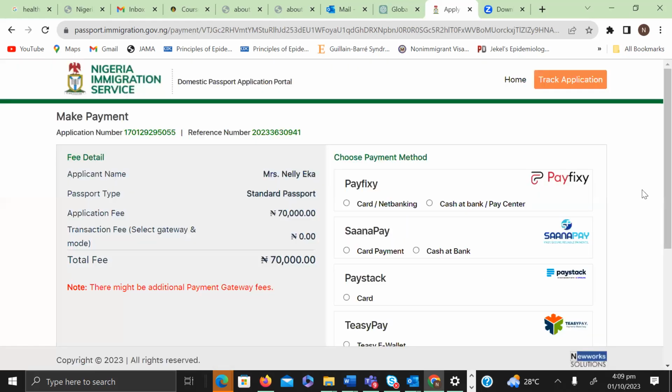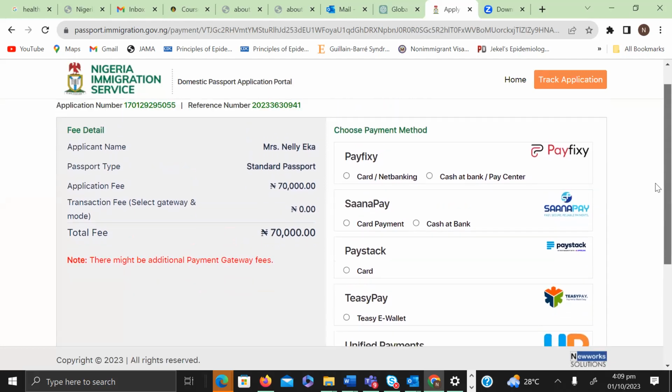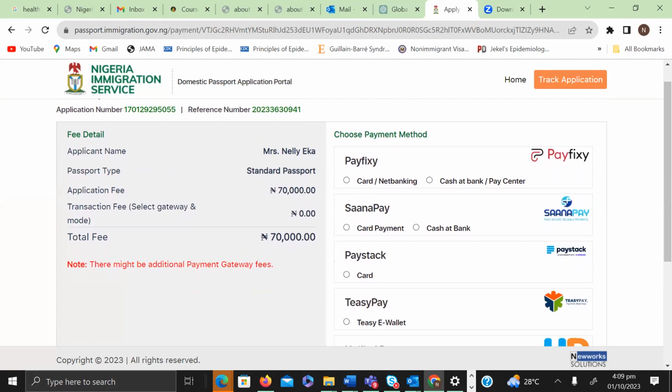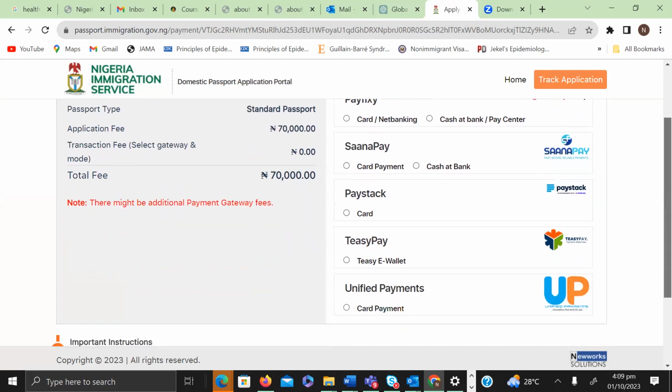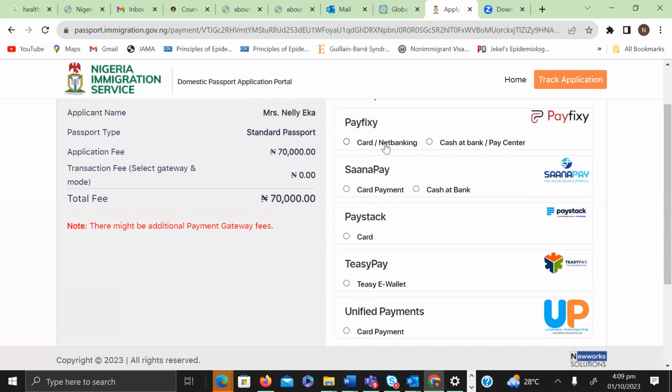So right now, you can now see the various options. Okay, so this is the total amount. Like I said, I paid 72,800. So depending on the payment method you want to use, you have different methods. You have like Paystack and the rest of them.